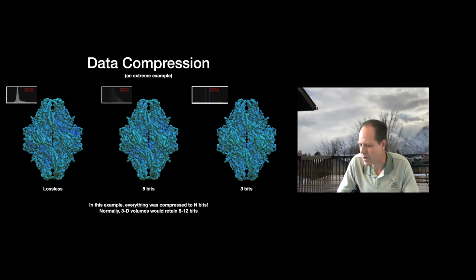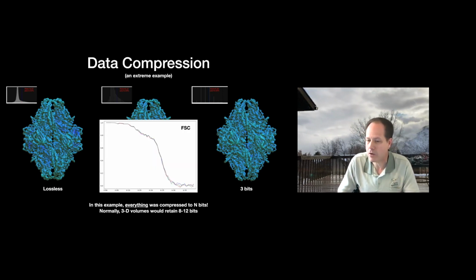Now, there are some funny looking surface artifacts due to the isosurface representation with this discrete representation. That isn't a problem when we're using this in the system normally, because normally we're representing the 3D maps with more bits, even if the raw data is being compressed more heavily. But I'm saying even if we take this extreme case, how about the FSC curves? If we look at the FSC curves, here are the 3 FSC curves. They're basically indistinguishable from one another. So this demonstrates that at least on that data set, you don't need more than 3 bits.